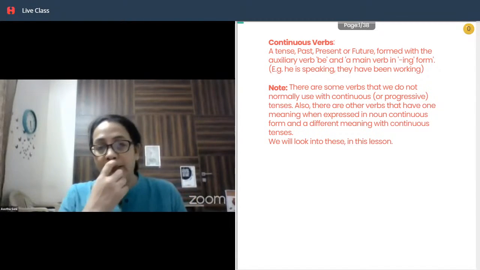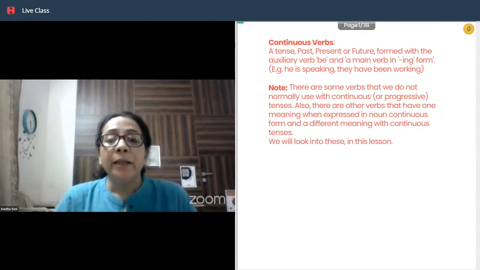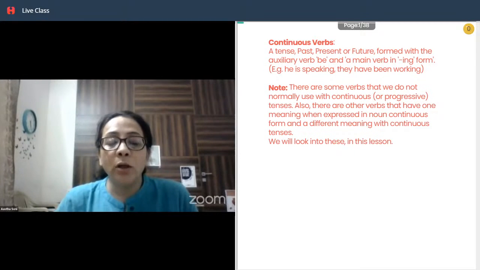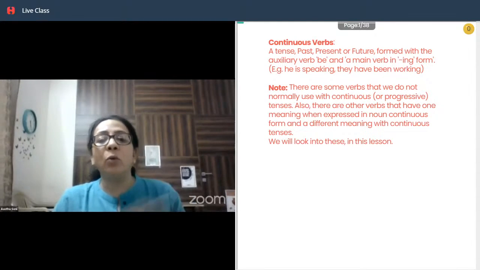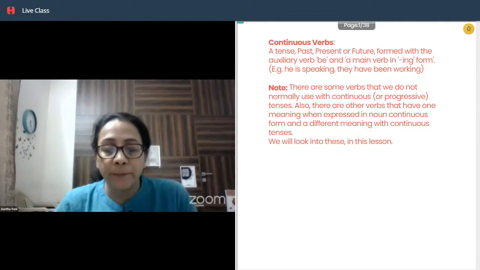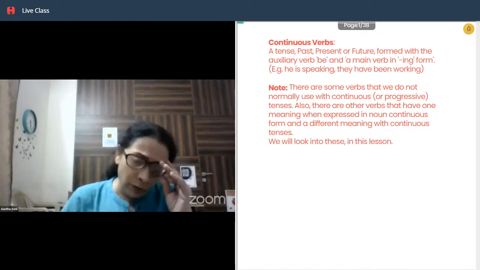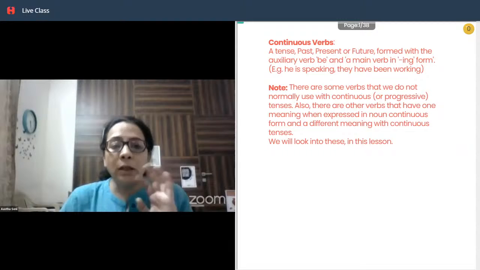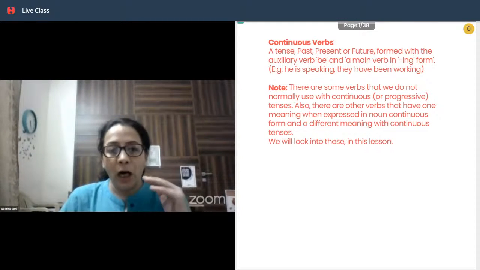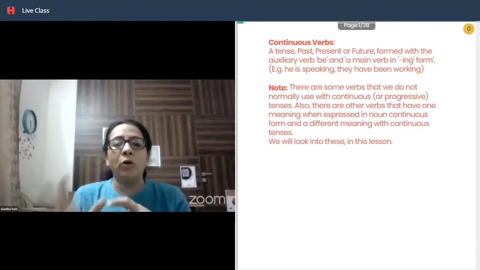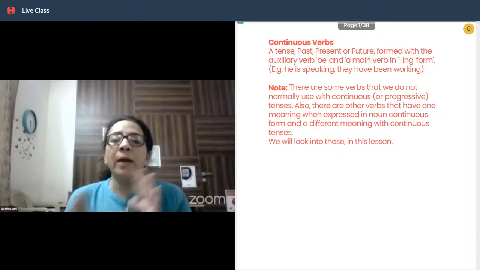I was actually trying to make you understand that today's class is based on verbs, and it's a continuation of what we have been learning for the last few days. We have talked about main verb and auxiliary verb, if you remember, in a sentence, right? So it is an extended part of it. How do we use those verbs? Now we have verbs which are used as main verb and auxiliary verb.